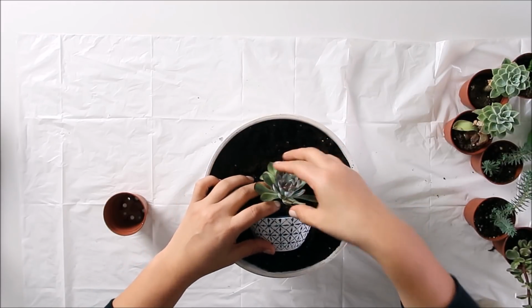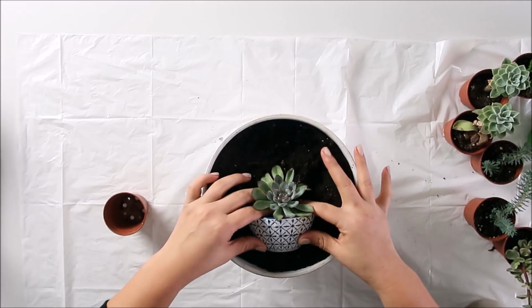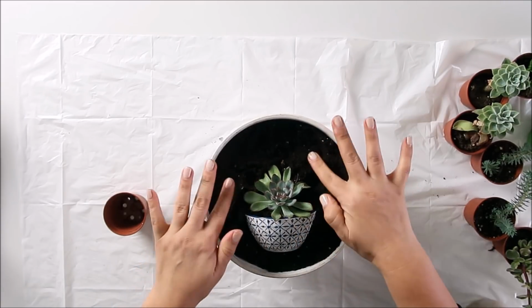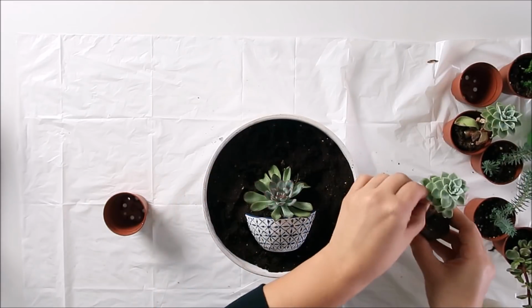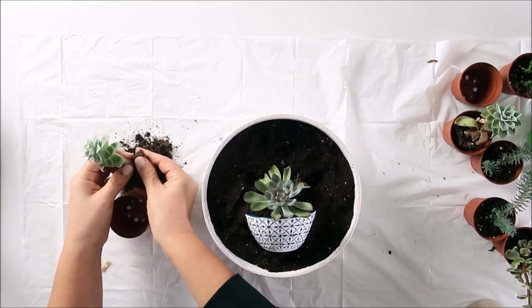Simply going to take all these little succulents, get rid of some of the dirt, and then start placing them inside the little pot. So you want to create the illusion that they're all coming right out of the little pot in the center of your bigger pot.